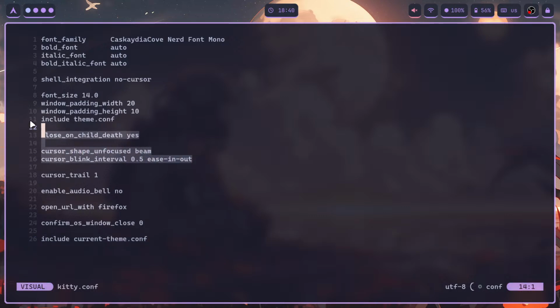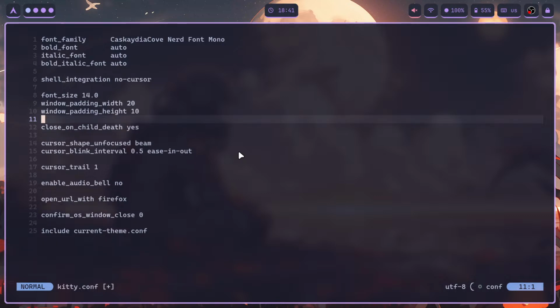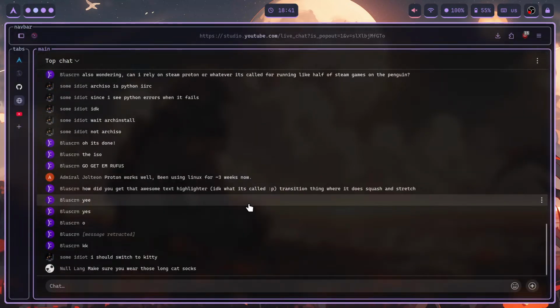So I am using this. No, not that. This. This sets this nice bouncing cursor effect. It's called Cursor Trail. Oh, I do include the theme.conf, but it's overridden. So that's what I do. And then in the terminal, I have it slowly blinking. Cursor Trail is an awesome thing.